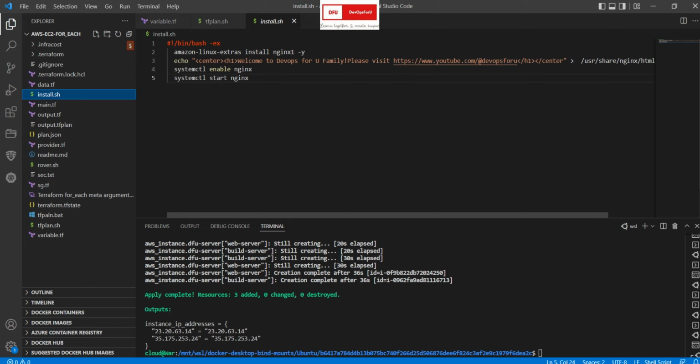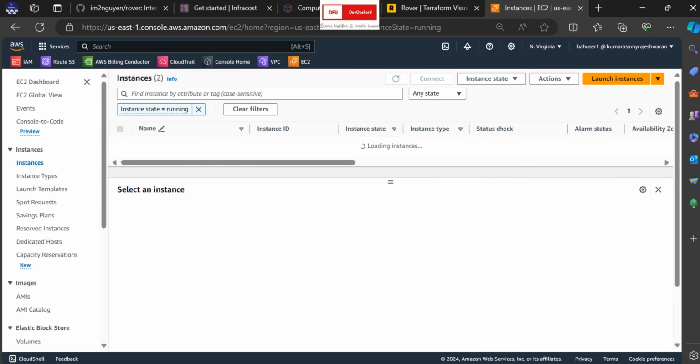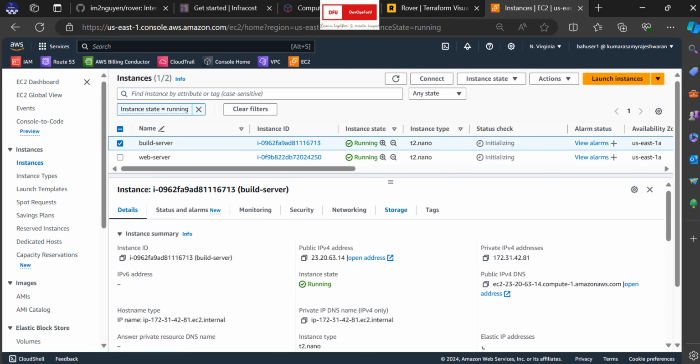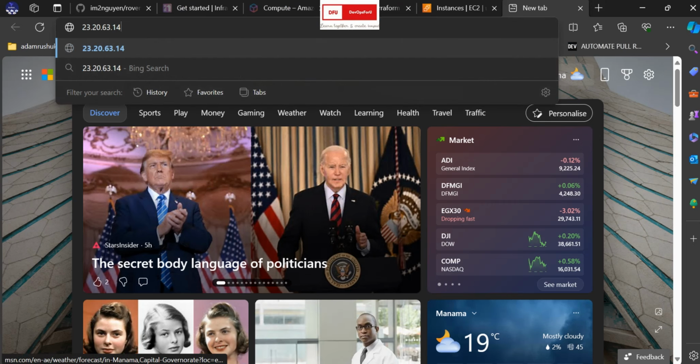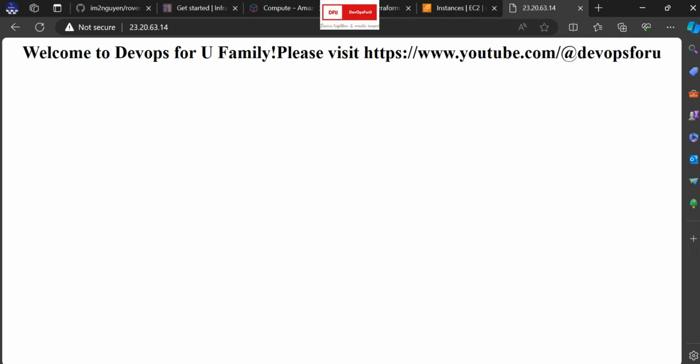I'm starting that nginx. If I access the public IP of both my instances, I should get this page. That's my expectation. Let's see, they are still in the installation stage, but let us give it a try.